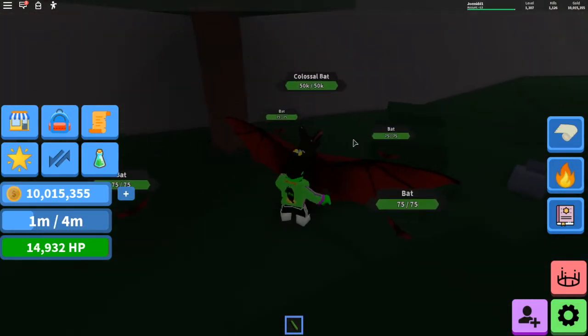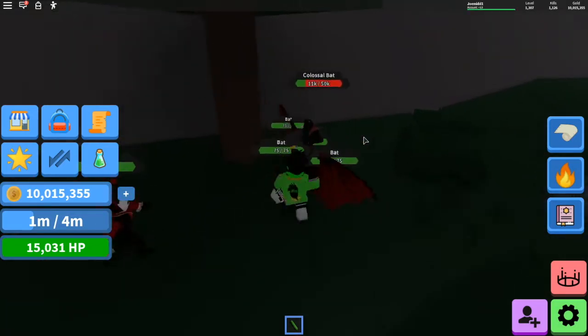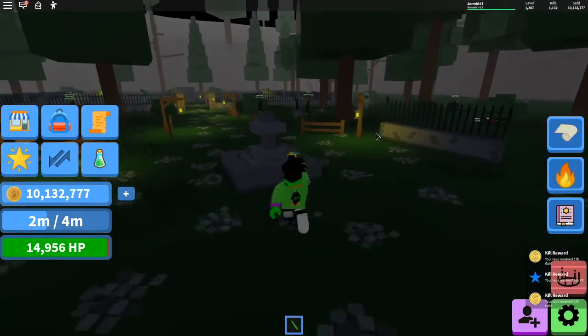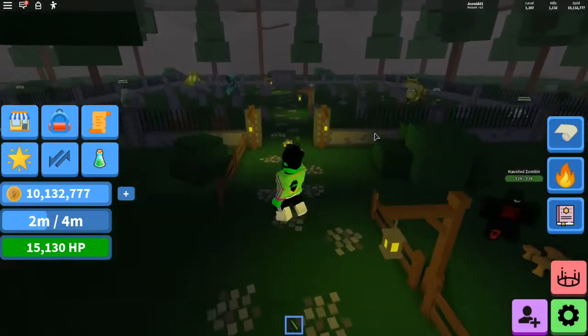So you just kill this guy, right? But then these little bats spawn, and they give you so much XP. Whenever a little bat spawns while you kill the vampire, I just go and kill it. Then I keep killing the bat and the vampire, and it gives you so much XP. It's a really good farming area if you want to farm here.